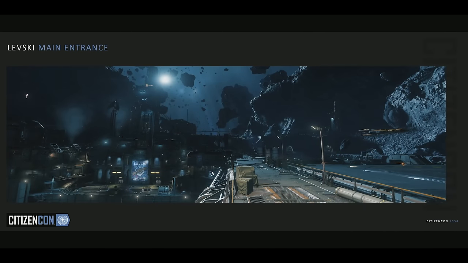Now, other than hangars and docking services, there are other ways to enter the location, which are also getting new updates. Let's take a look.